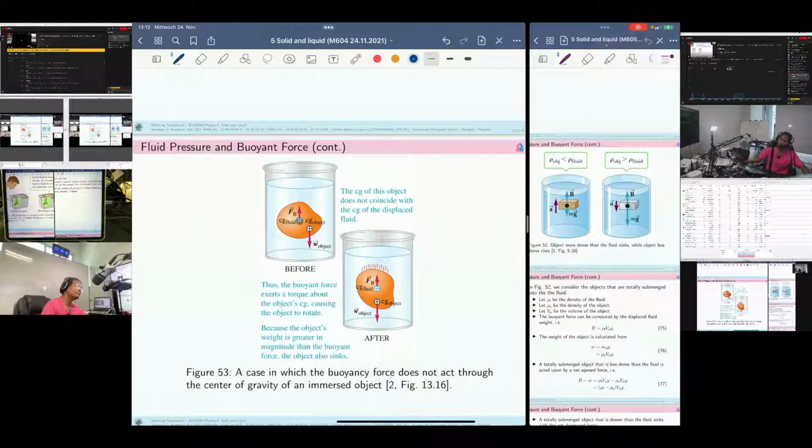There would be a moment, right? And once it moves downwards, this object is going to rotate a little bit according to the force until these two forces are aligned in the same straight line. Okay, when both lines are exactly in the same alignment, this object is going to stop movement or rotation. Okay, and that could happen also in nature. All right.